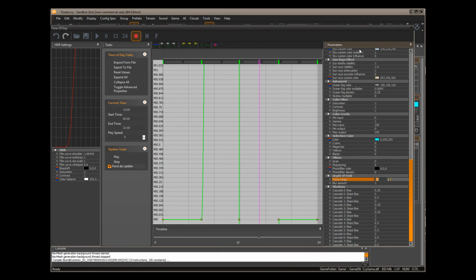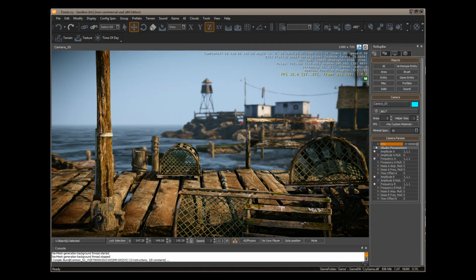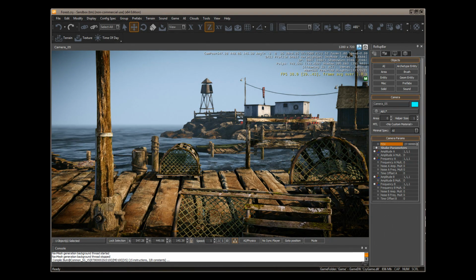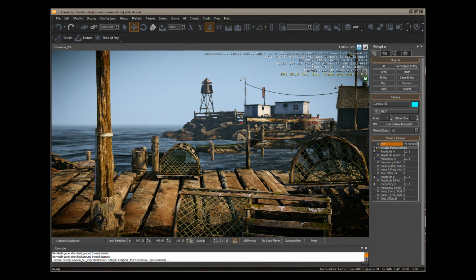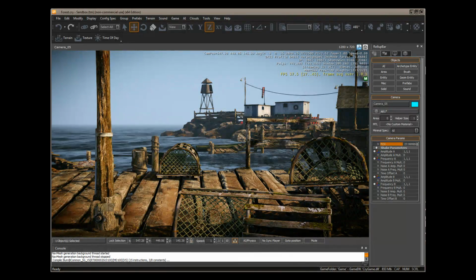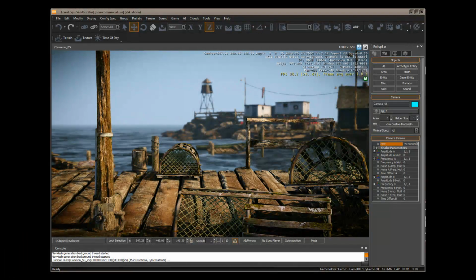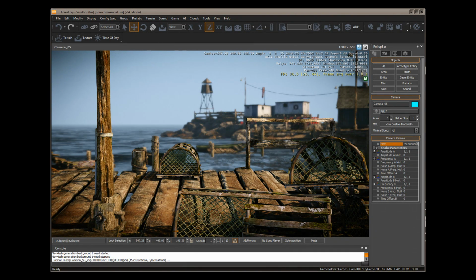So I'll just try using the distance 25. I'm going to keep this off screen for the time being. If you see what I'm doing, I'm kind of blurring out the background. So let's increase that focus again. You can see that the pier and everything in the back is now in focus with the C out of focus, but that's too much of a focus range for this camera, so let's put it down to something smaller. So 25 is going to keep just this initial dock in our focus, and everything else will be kind of blurred out a little bit, which is fine.